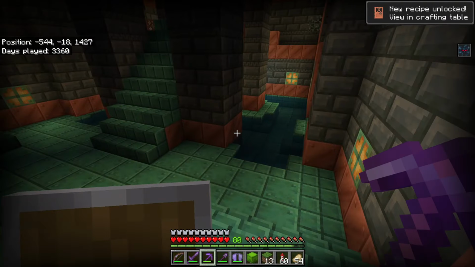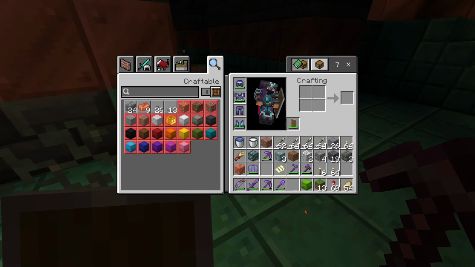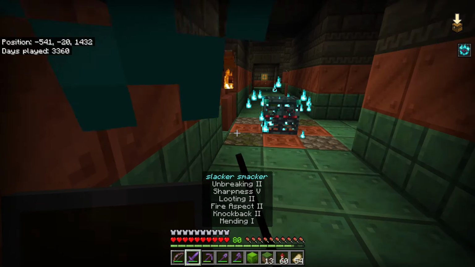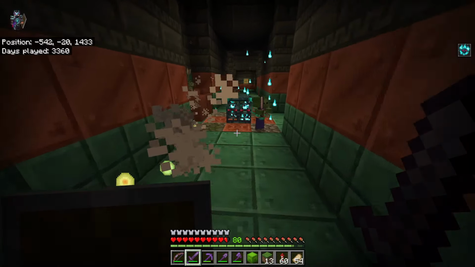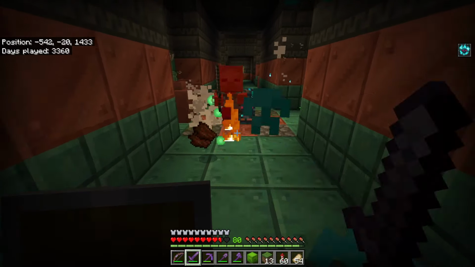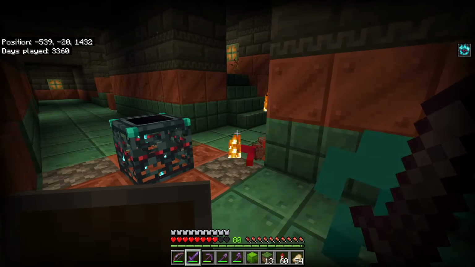Whoa. Here's the first spawner. What the heck? No way! They got diamond. That one's got a diamond sword. What in the world? How many of these do I have to face? Like, the spawners, they.